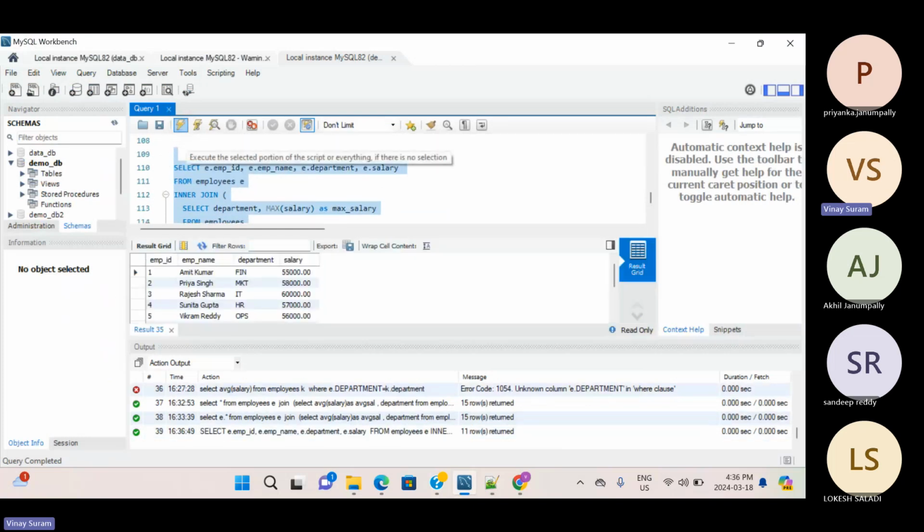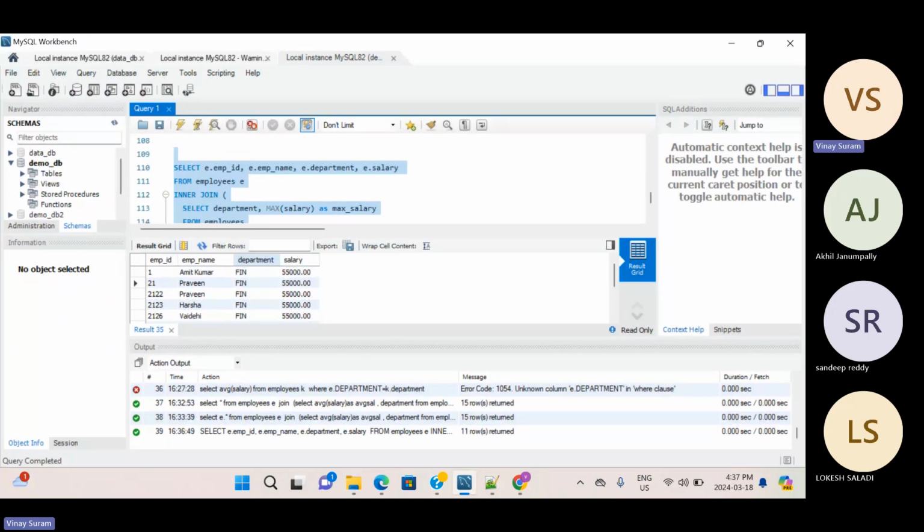You can see the max salary in the finance department is 55,000, whose name is Amit. In the same way, marketing is 58,000, which is Priya. In finance there are a lot of people with max salary 55,000, so that's why we got 55,000 as the max salary for many records.